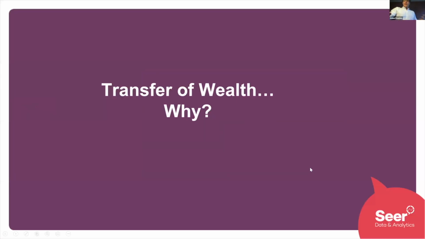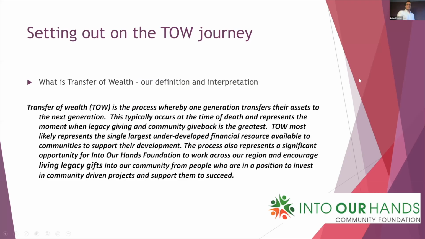So, actually this is interesting. This is based on some work that was originally done in the United States, which I'll get to in a second. Just to be very clear, what we mean by transfer of wealth is that in a particular region where the parents in a household might pass away or might be ready to transfer the wealth that's accrued to that household from one generation to the next. That's essentially what we mean by transfer of wealth.